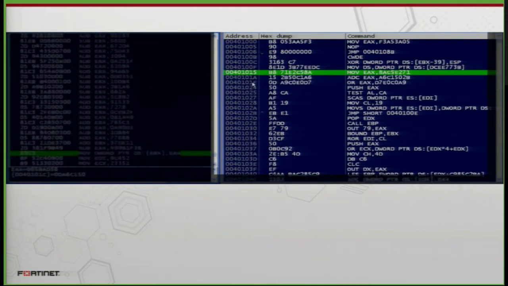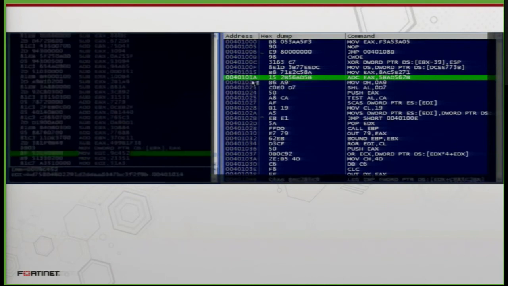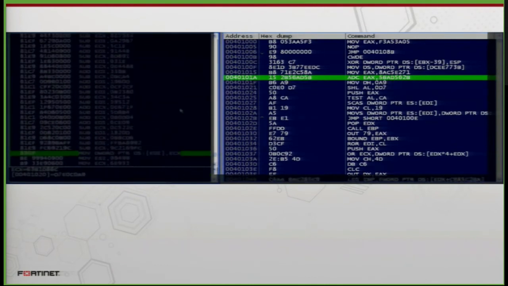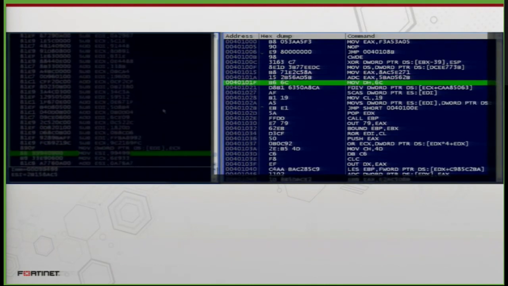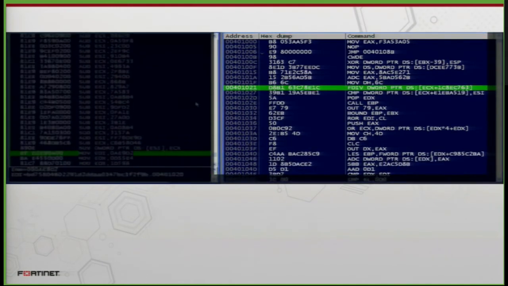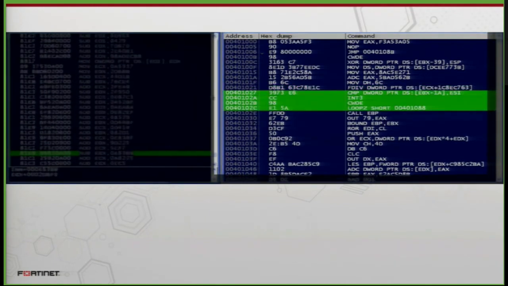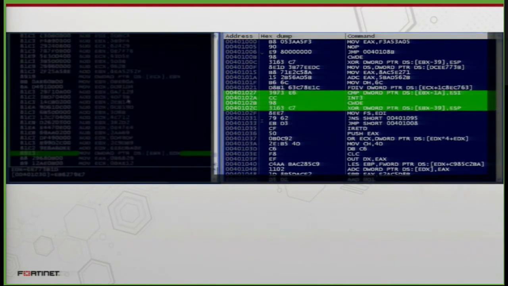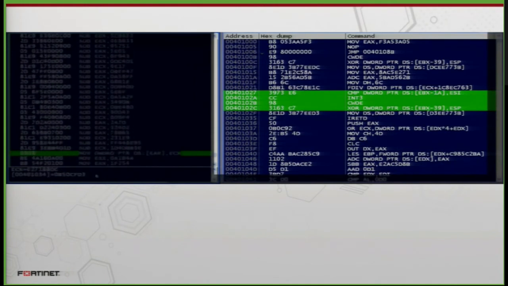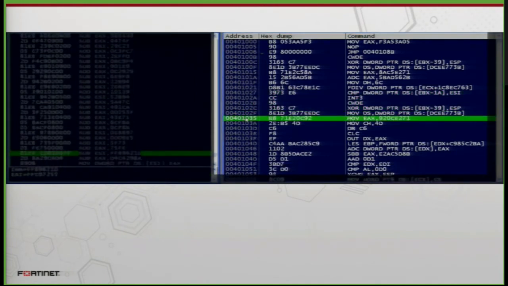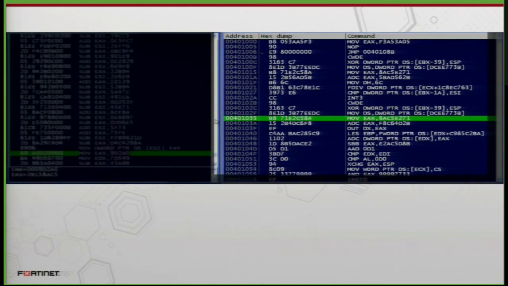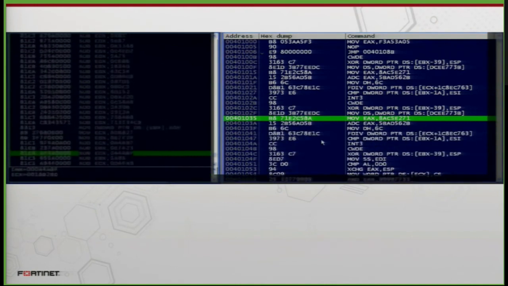So this particular technique doesn't only work for this malware. If you encounter a new malware that uses metamorphic code, all you have to do is look for the call out or the jump out, put a breakpoint on that particular code, run the malware on the debugger, and that's it. It will stop on that particular call or jump, and then you now have your decoded code.